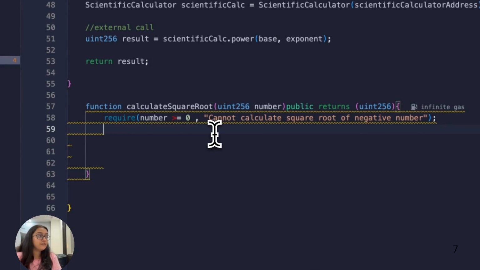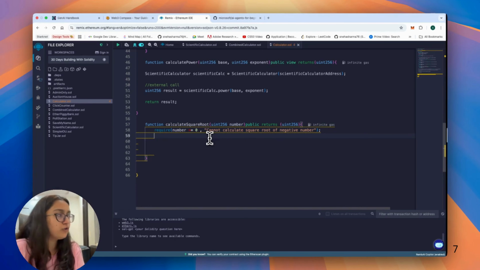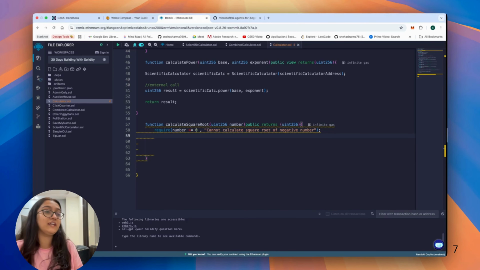Okay, so now that we've written the required condition that number has to be greater than or equal to 0, if it's there, it's fine. Otherwise, cannot calculate square root of a negative number. Now, because we are doing a low level call here without really importing the source code, we're only aware of the address or maybe the name of the function that we want to call. So we're going to use something very interesting here, which is encoding the function call.